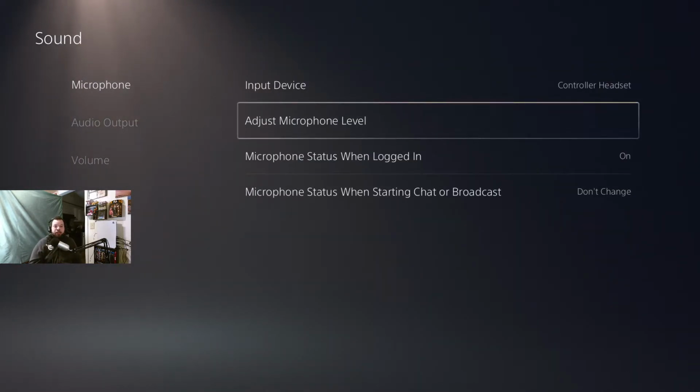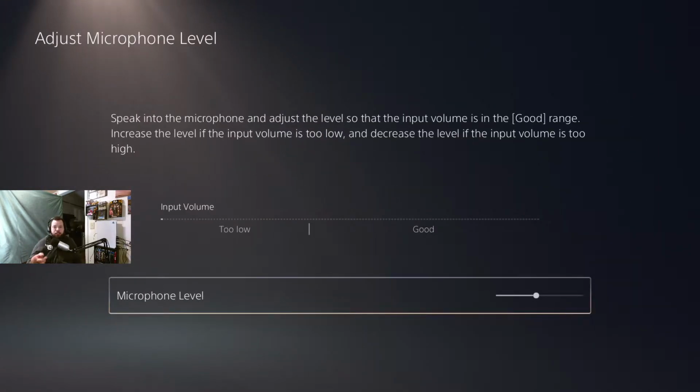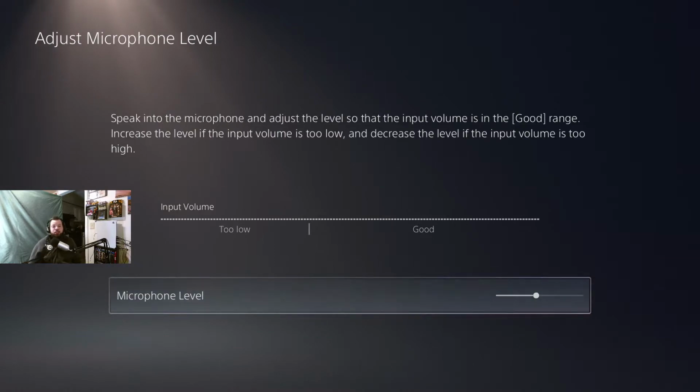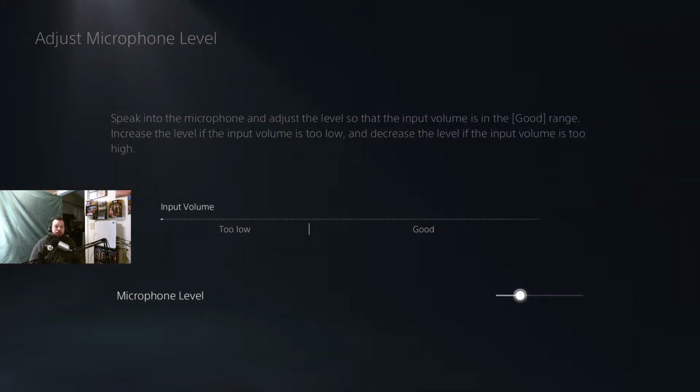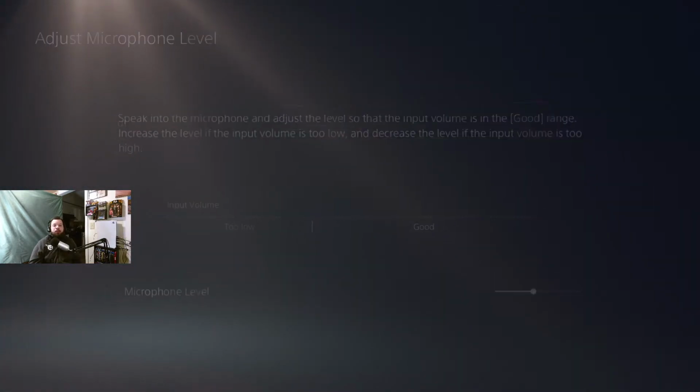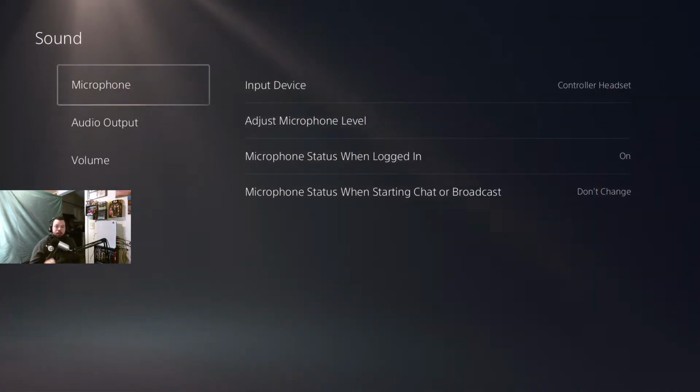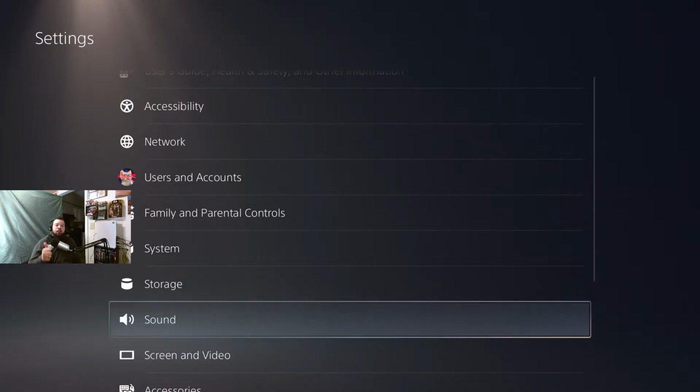Next, you want to configure your mic. You want to configure your mic low. Like this. And now I can hear myself. If I'm coming in too hot, I'll just turn it down. There we go. A little bit better, right? All right, turn it back up. And there we go. Microphone has been configured. We are connected to the internet. Now let's boot up our game.